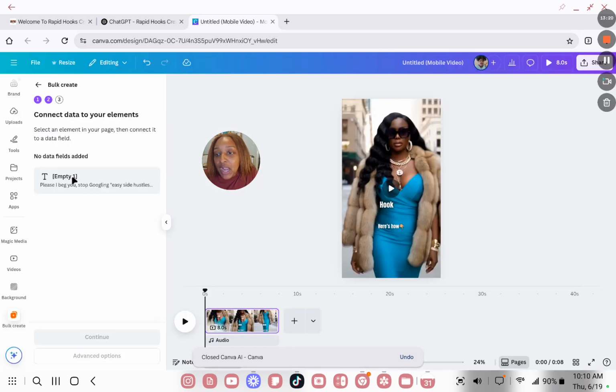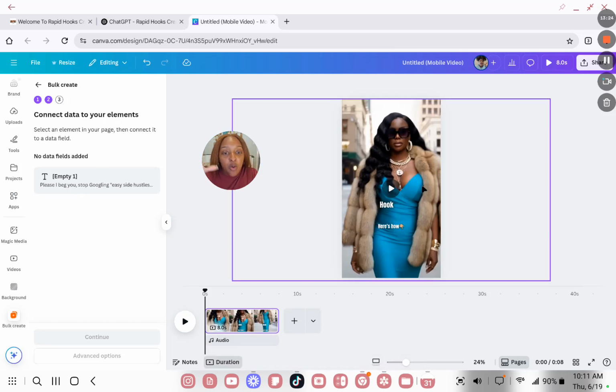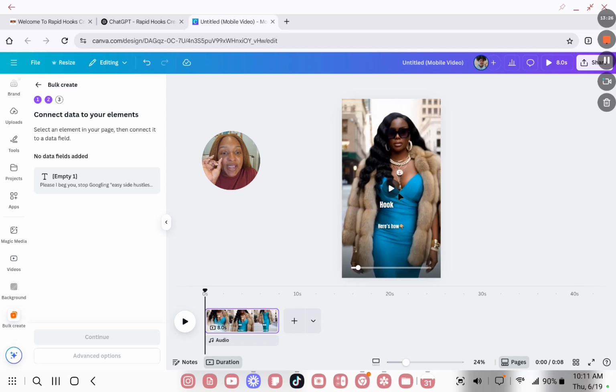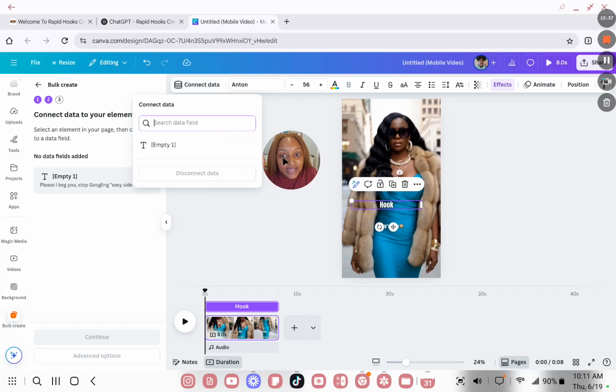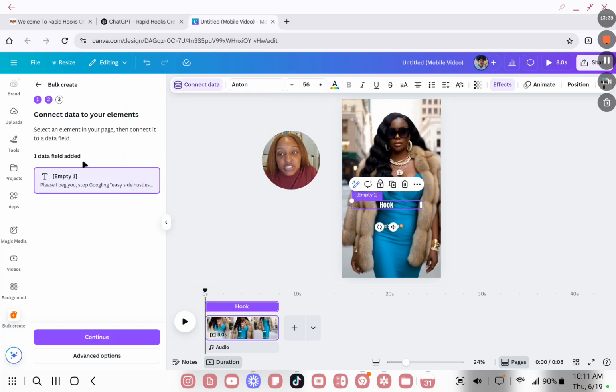All right, so that's all we got right here. And I don't even have to put a title on it. That's okay. So I'm going to connect. This is all of my hooks right here. I'm going to click on this. Boom, like that. The words. See how it highlighted it? And then see how that button right there just popped up? Click connect data. Boom, like that. And then I'm just going to click this that I just made. Super simple, easy. So simple. Do not overcomplicate it, okay?